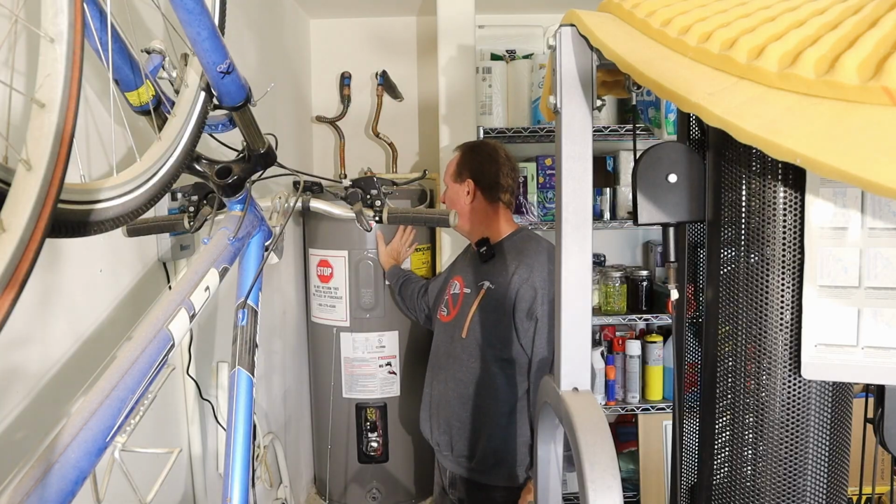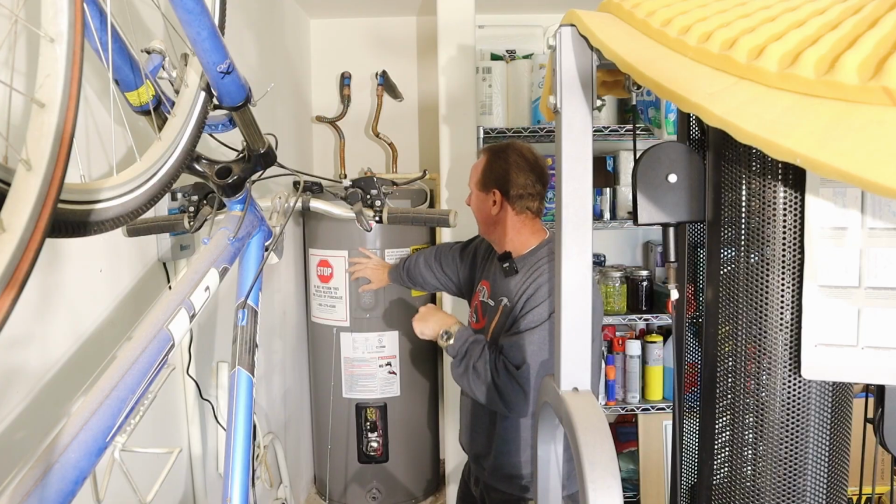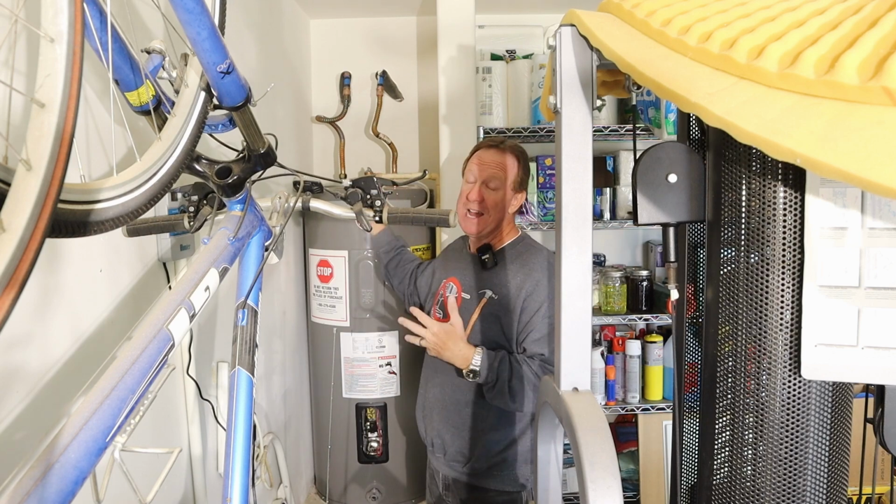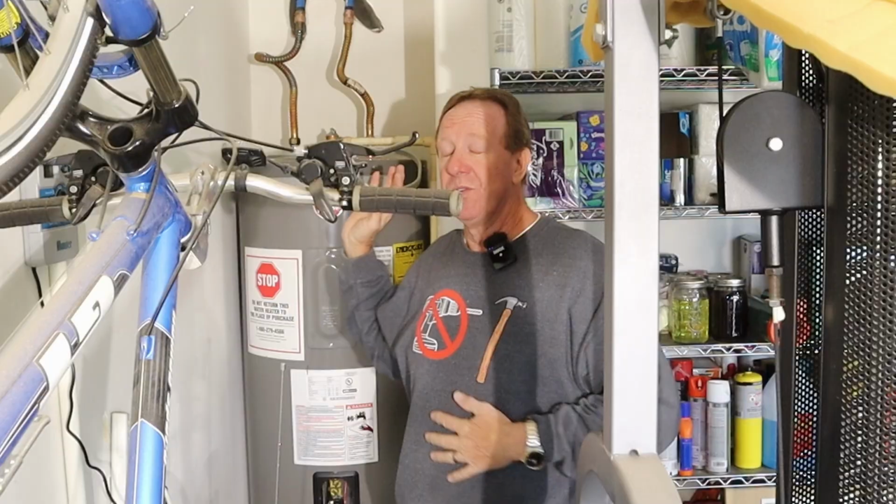And I thought, oh no, I have to get a new hot water heater. This is a 40 gallon. An electric is about $500 or so to replace. Now, if it was gas, they start at $700 and go up. So I didn't want to do that.